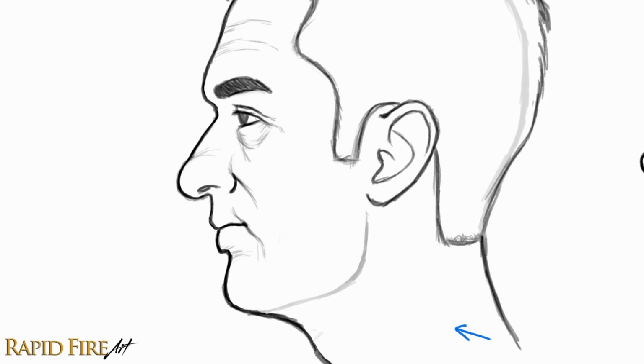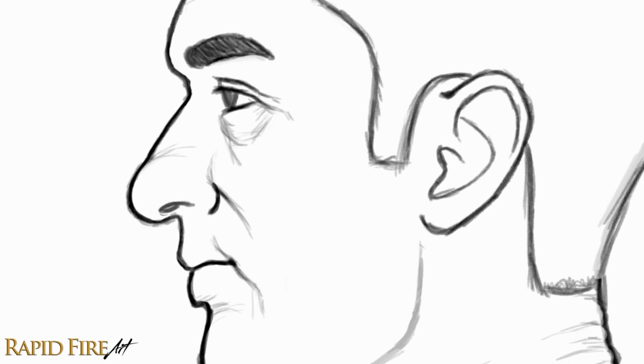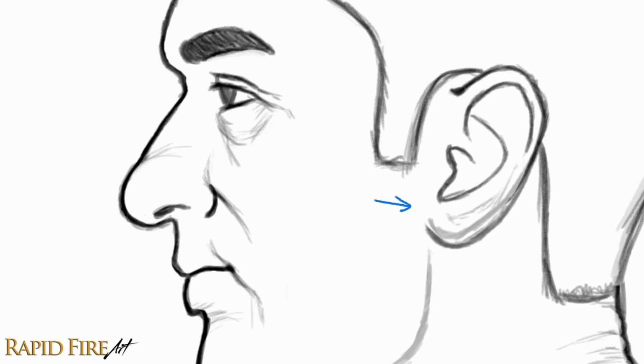It will help to draw some subtle wrinkles along the neck. Remember to use light strokes so they look more realistic. You can make the neck outline more bumpy for added effect. The earlobe might sag down as well. Wrinkles can also be added around the ear.